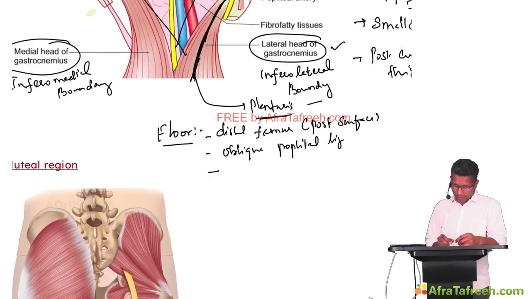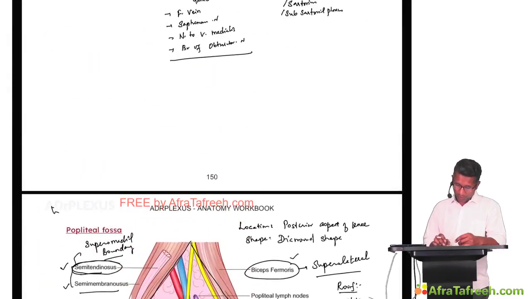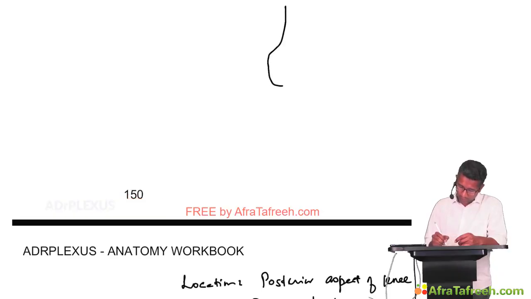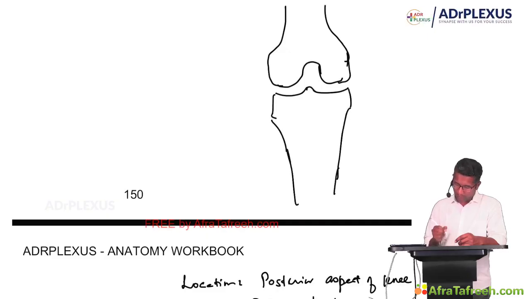And the next muscle which you see here is the popliteus muscle, okay. So if I want to show you the floor here, guys, I'll just make a simple diagram. You can see the distal femur, forming the medial and the lateral condyle, and what you see here is the proximal tibia. It is again the posterior surface of the proximal tibia.